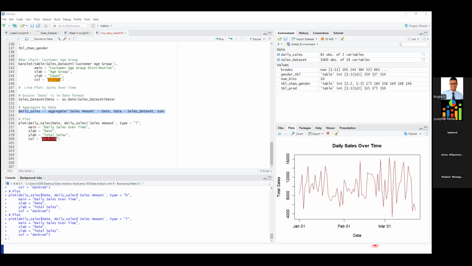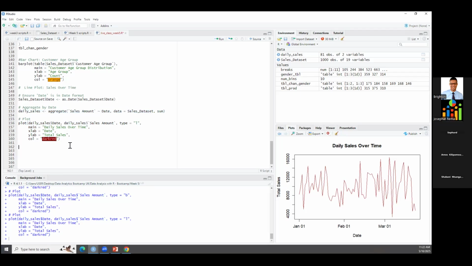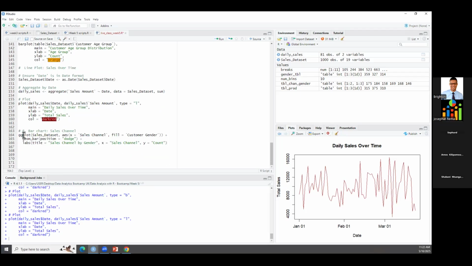One last ggplot, on the sales channel. Maybe perhaps two more last. We can use ggplot geom to plot the sales channel. And this is really interesting because what we are doing here, we are using a ggplot using the sales data set.